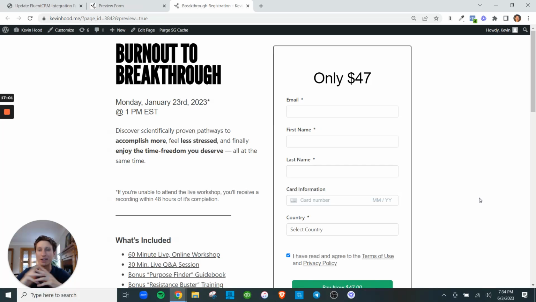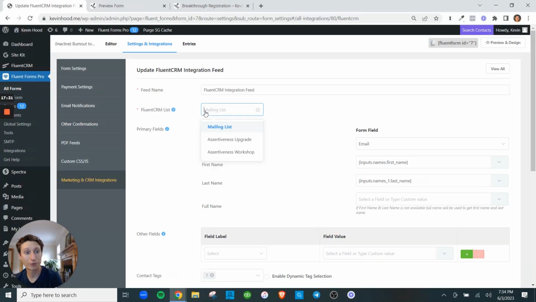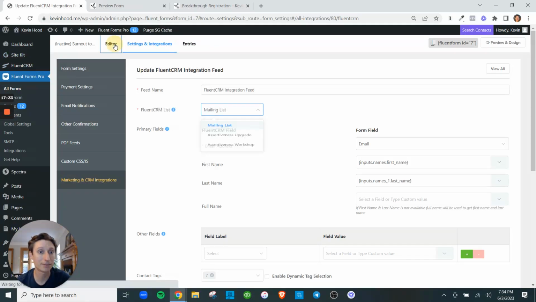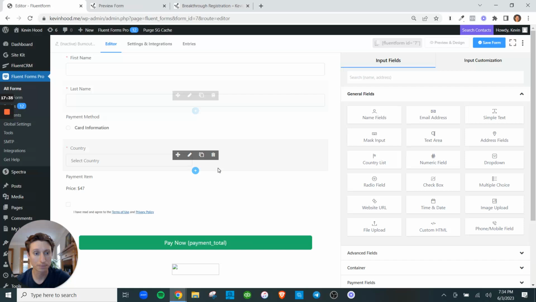And if you're tired of clunky funnel building software or third-party checkout software and third-party email marketing software, and you just want to handle your email marketing right inside WordPress, you want to handle your simple payments right inside WordPress, I recommend checking out this option. Again, I mentioned that you can create different types of payments here. Let's go back in and check that out real quick.